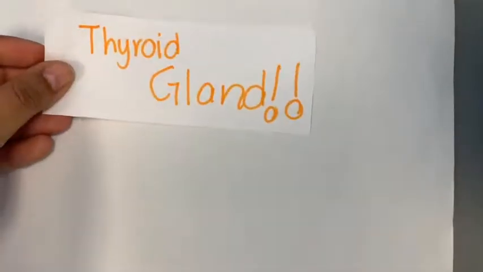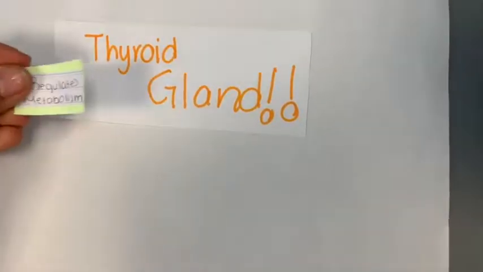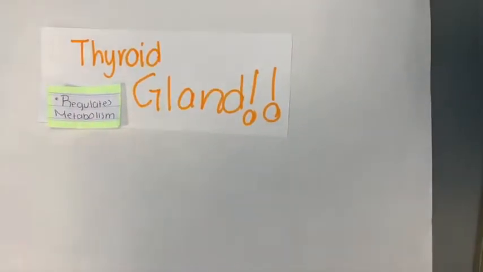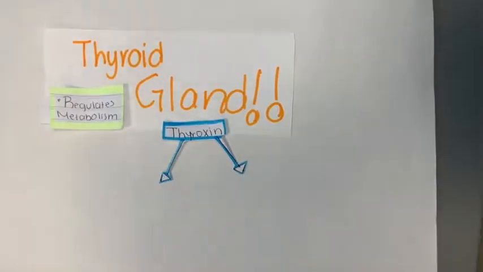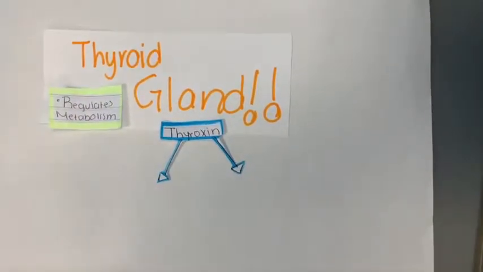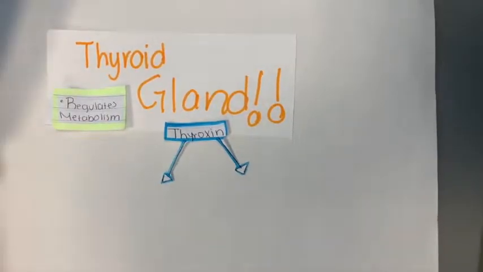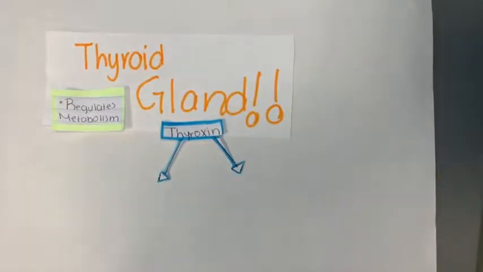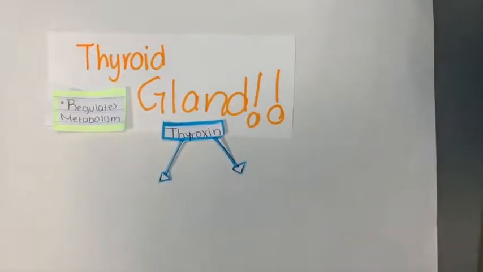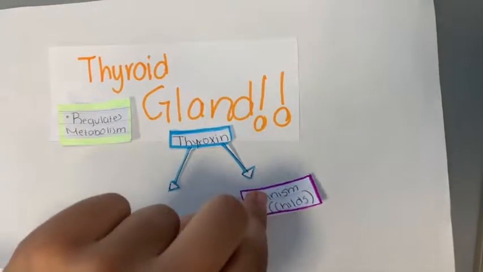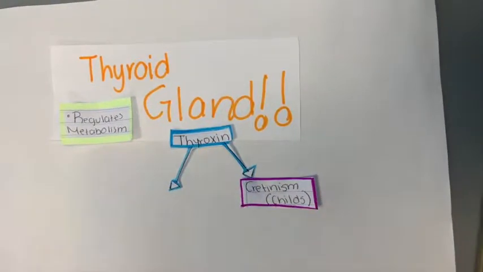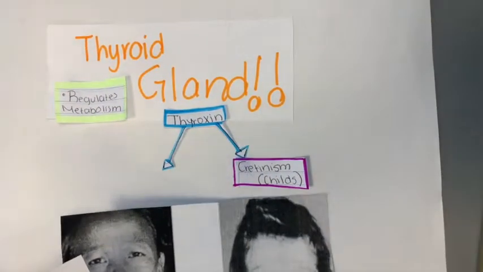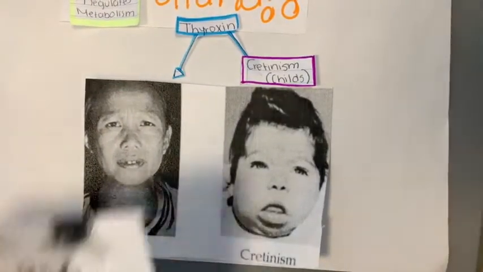The thyroid gland. Its principal function is to regulate the metabolism of everything in your body, as well as the rhythm of the cellular respiration. This is all thanks to the hormone it secretes, called thyroxine. Now, you have to be careful, because if you don't have enough thyroxine, then you can have the disease called cretinism, in which neither the skeleton nor the nervous system develops properly. This is very common in children because they don't have iodine.